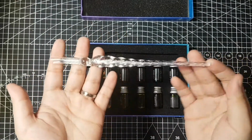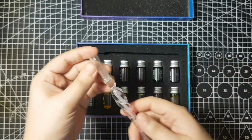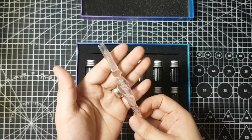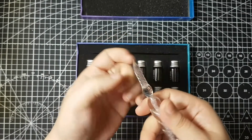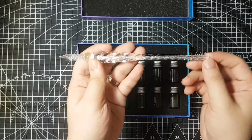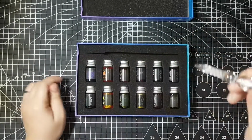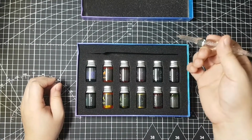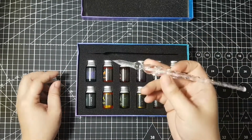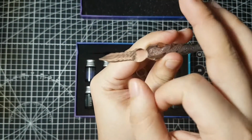This is a glass pen. So, kung di nyo siya alam, pangsulat siya. Pero, hindi siya nilalagyan ng ink dun sa parang ink cartridge. Sinasaw-saw siya sa ink. Ayan, so. Ayan siya, katawan niya. And it's really glass.